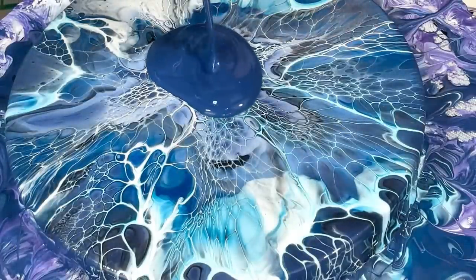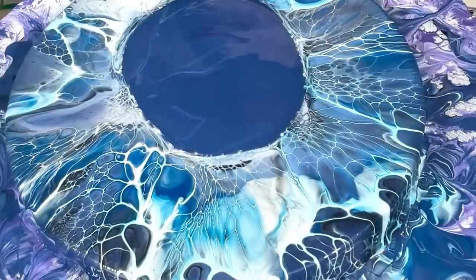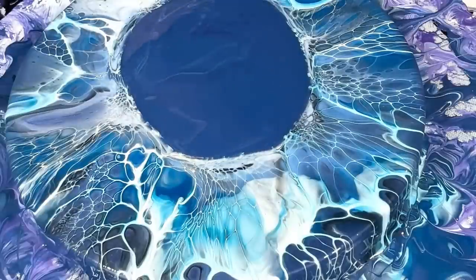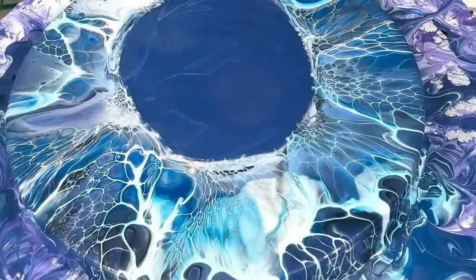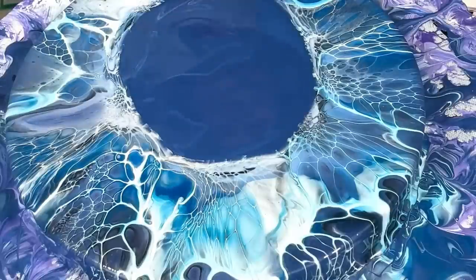Yeah, I should have probably thinned out my cell activator, but guess what? Even though that's kind of cool, I decide to trash it. And it's so funny because I really trash a lot lately, especially because I have so many mediocre paintings around. And then sometimes when I rewatch them, I say, why did I trash that? And then sometimes I keep some that I think are really nice, and then I go back and I say, oh, those are mediocre. So I never do the right thing.